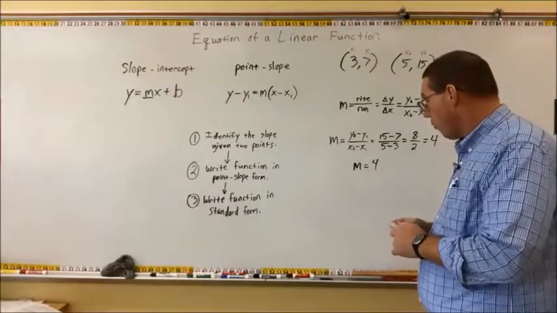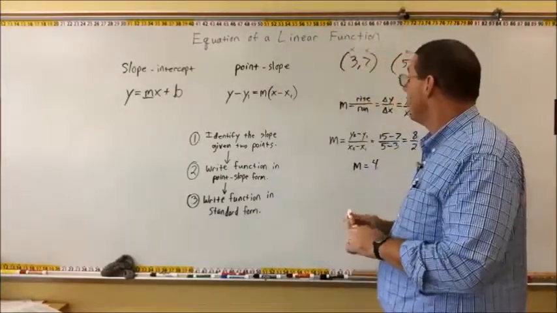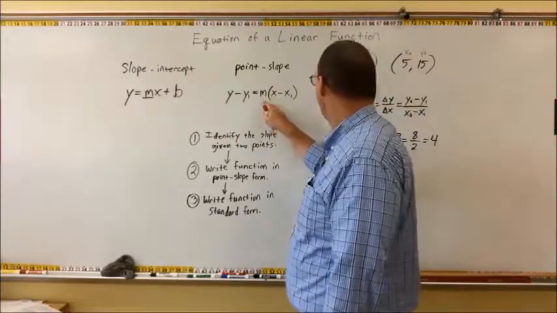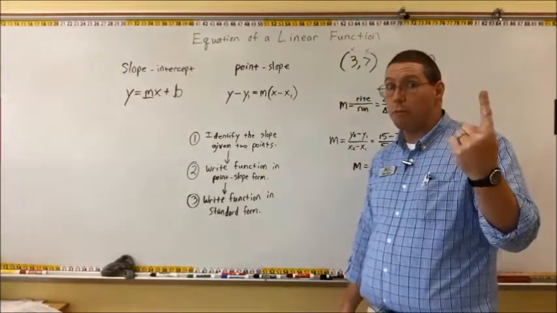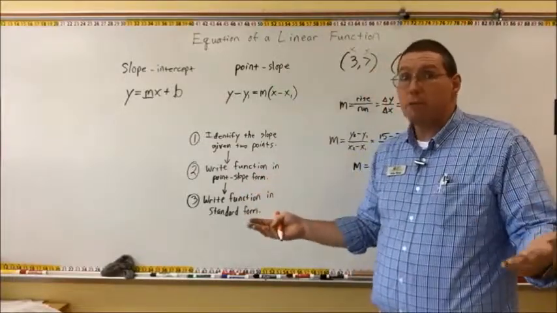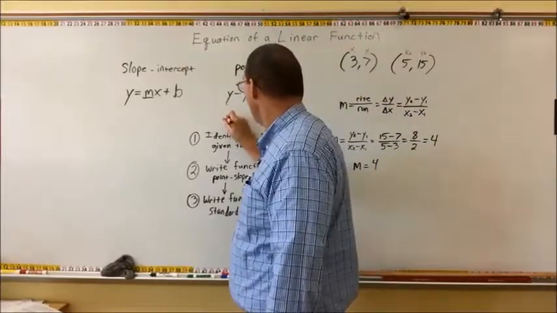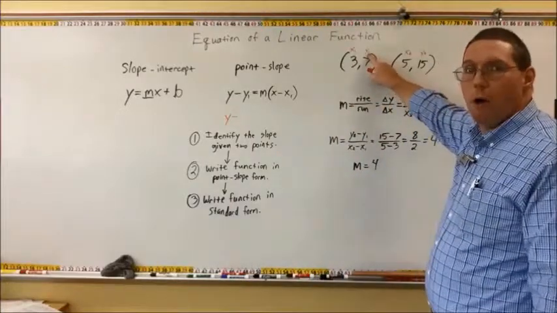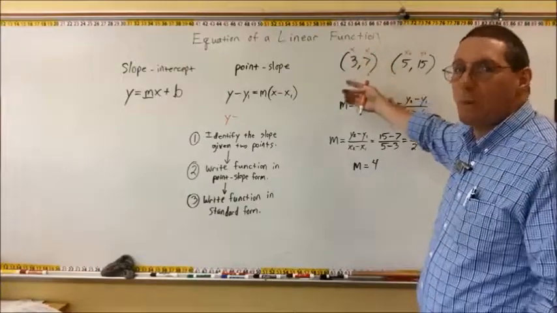Now, let's write the equation of that line in point-slope form. Here's the point-slope form. We have a slope. We have 2 points. We don't have to use both of them. You just pick one of the 2 points. So you can have 2 possible answers to this point-slope form, but they're the same line. Here, we're going to have the y minus y1. Even though this one says y1, we don't have to use the one that we chose to be y1. It can be any y value.